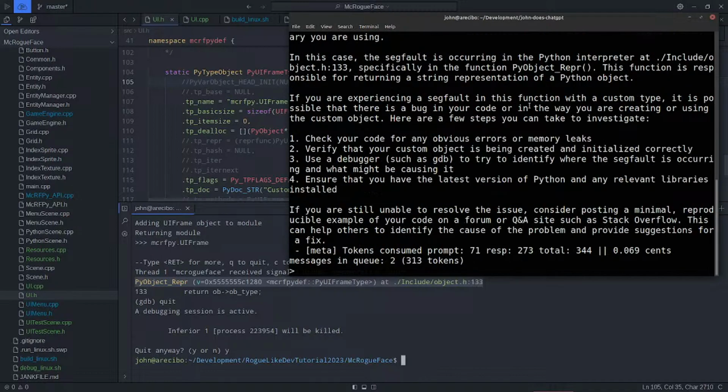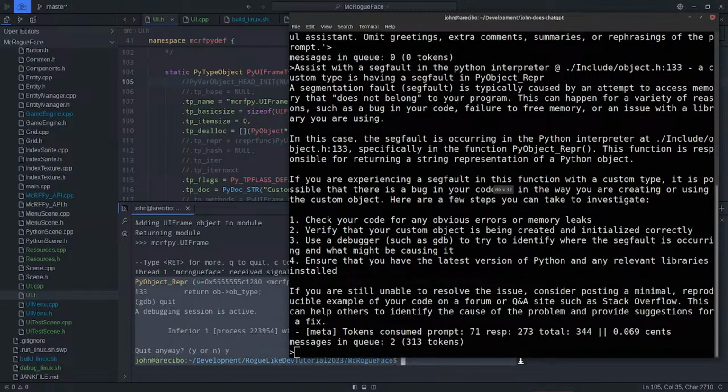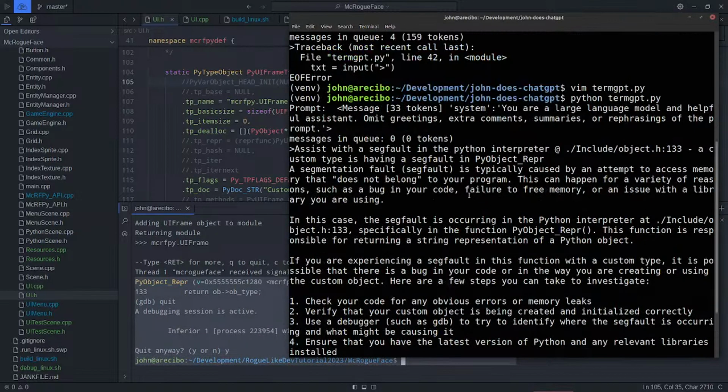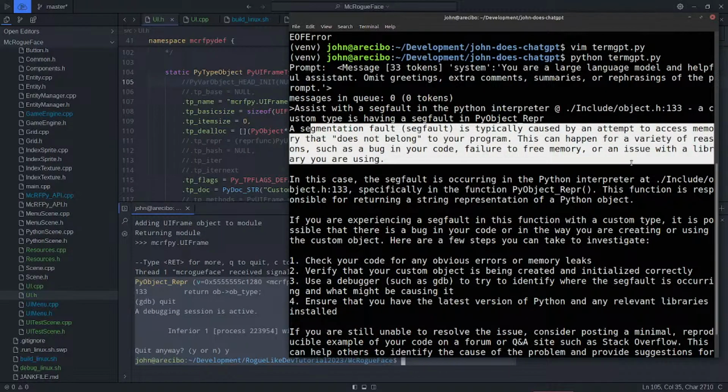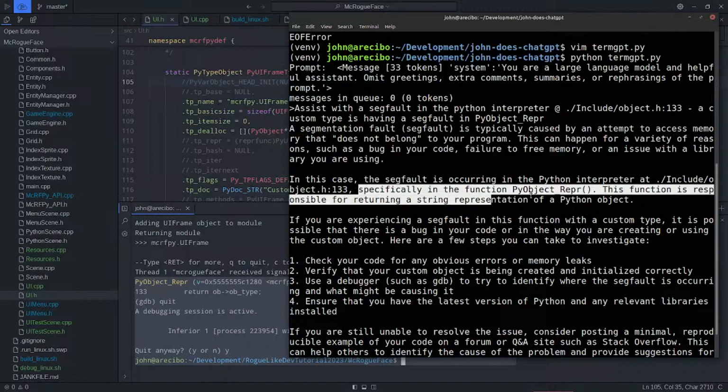The less fancy thing about running your own ChatGPT is that you have to wait for the whole response to come back. It doesn't scroll in.